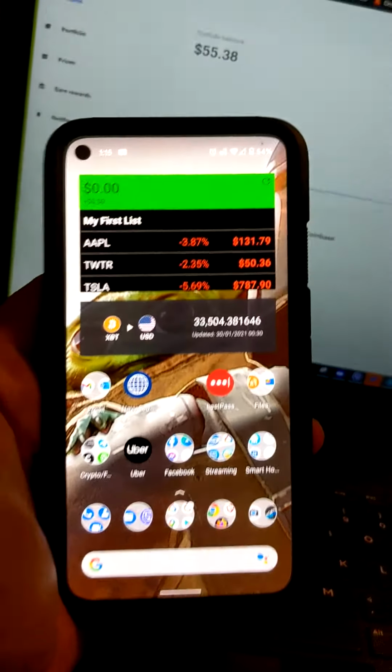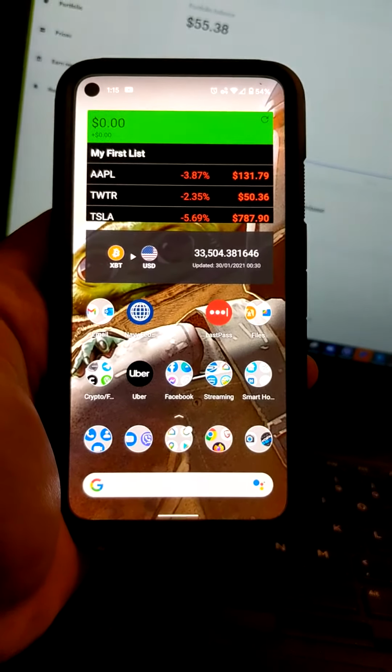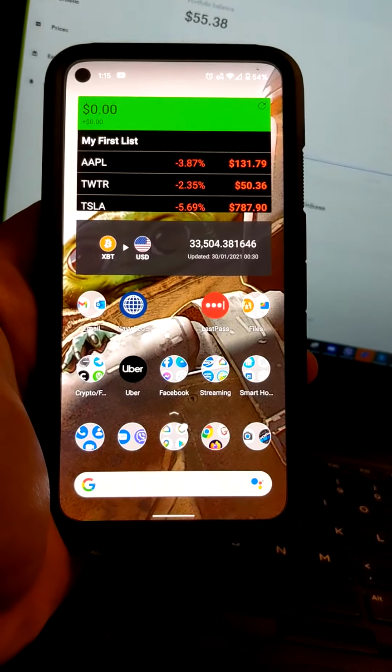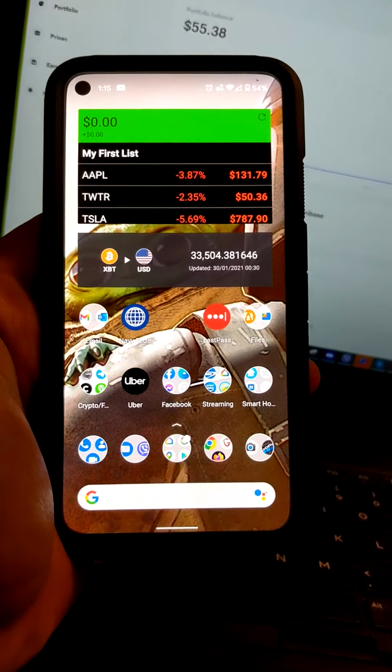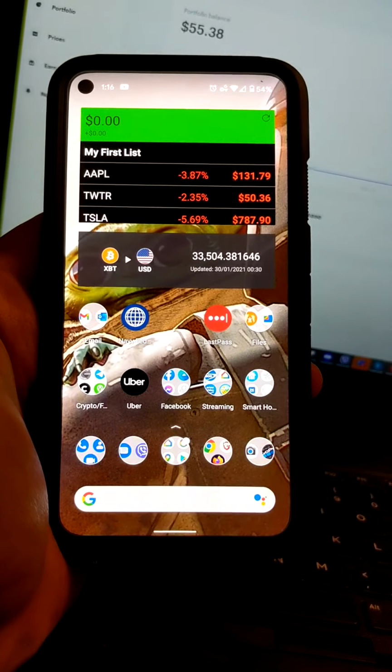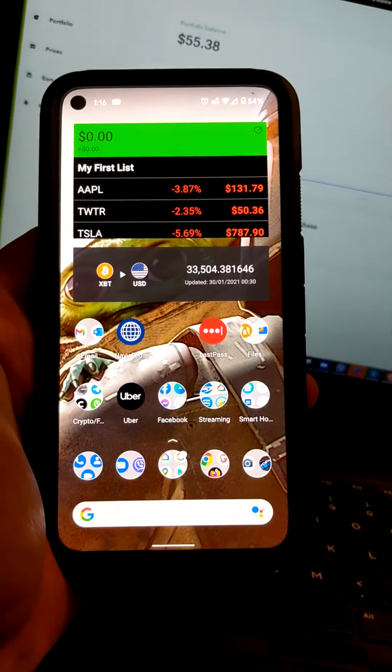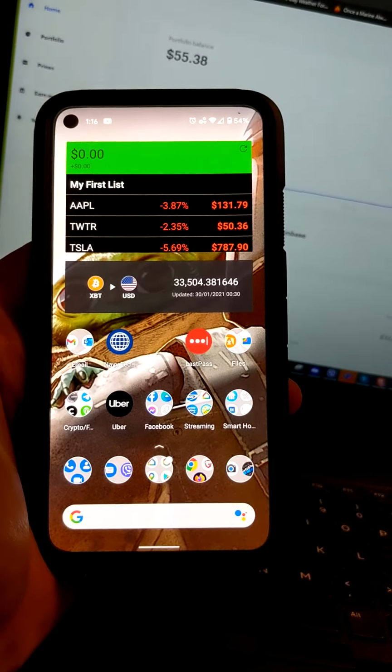The reason I'm recording phone-to-phone here is because when I do a screen record on Coinbase, it darkens the screen where you can't see what's going on. And what good is a tutorial if you can't see the screen? It's just a security feature, so they don't allow anyone to do any screen records.